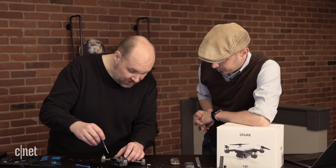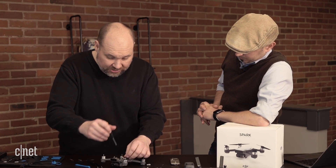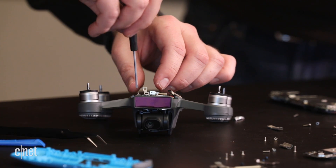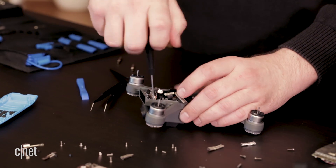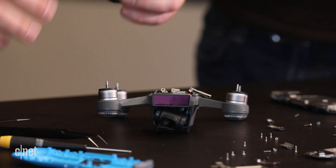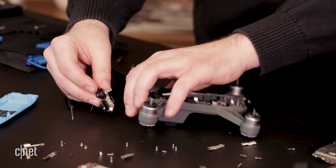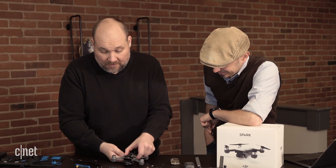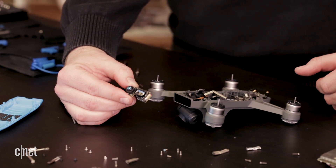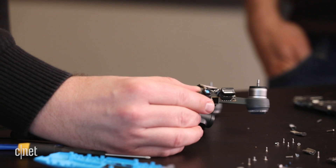There are a couple of screws here to remove. There's a little bracket holding the gimbal, and the screws for the gimbal are down there. There's a screw here holding the front sensor array — we're going to pop that off. There's one hidden screw on the other side I thought I had removed. Sometimes with these, you know, I've never taken this apart before, so you see it live, first time here. Now we can lift out the front facing sensor array. You can see the front facing sensors that help the drone have obstacle avoidance and know how to navigate itself. We've got a pair of IR sensors and a little front facing camera there.